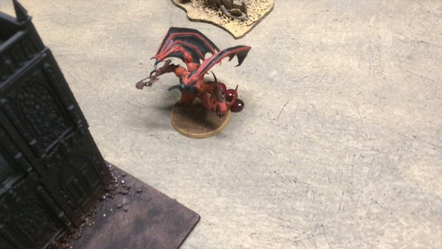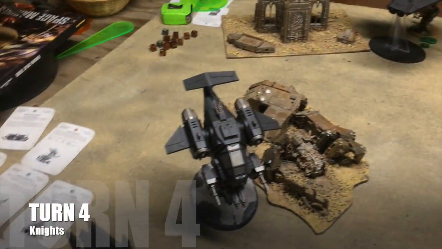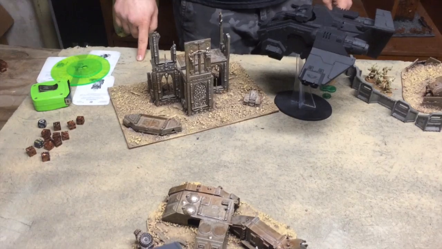So now we are on to turn 4. Knight turn 4. Okay. Combined shooting from the Knight and the Storm Talon killed Bellicor here. Knight then fired into the cultists. They went to ground. Killed one. Storm Raven flew up and killed the blue Demon Prince who was here.